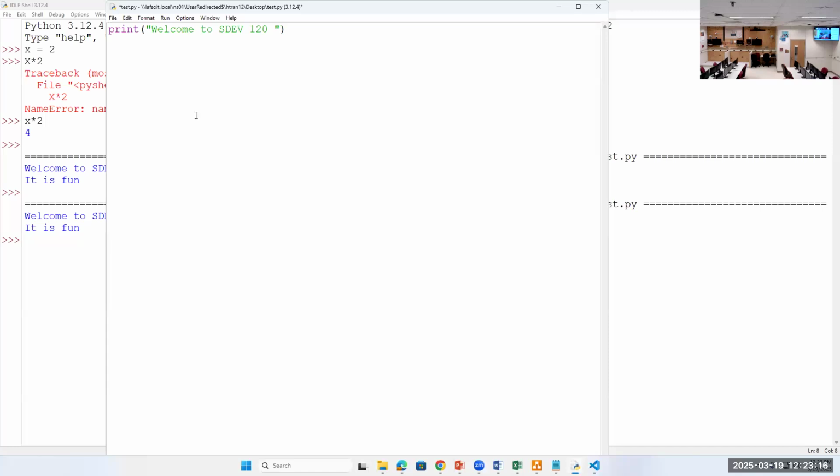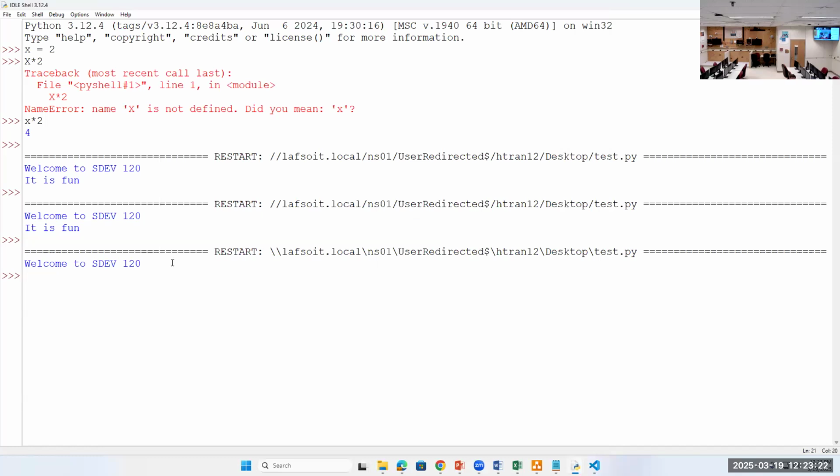So think about this one. When I execute the program here, you can see what happened with my program. It just prints out what I literally entered in the text here, right? Because everything you put inside the quote marks is literally the text, and it prints out exactly the same, right?